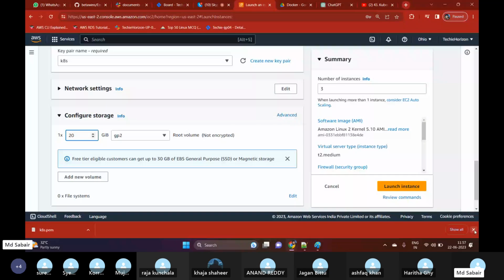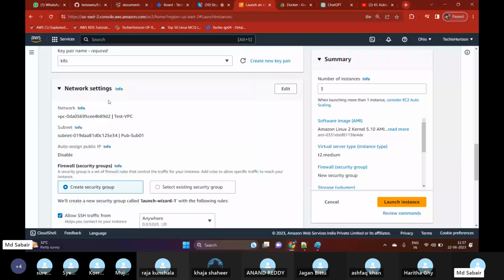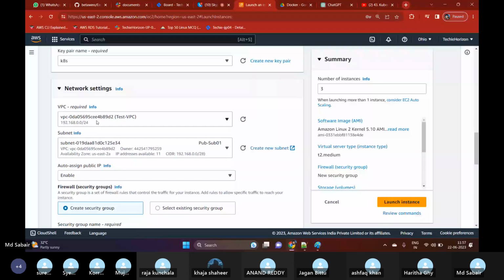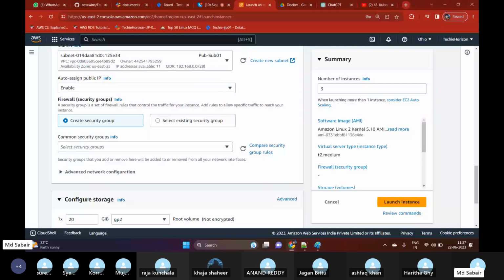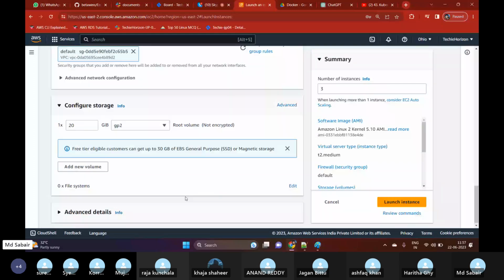In networking settings, I want to make sure the public IP is assigned, so let me edit this and enable public IP. This is done. Select security group, existing one, so I will use default because everything is already opened in my default security group.